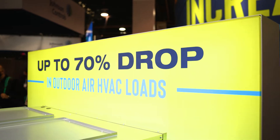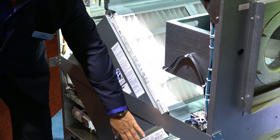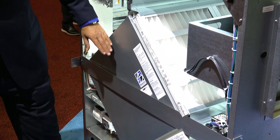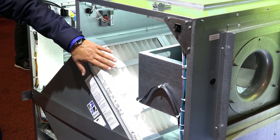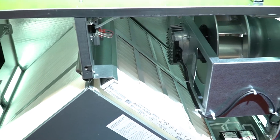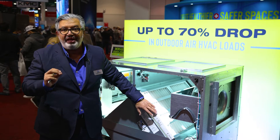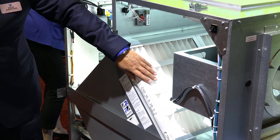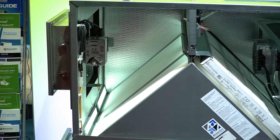In concert with that, something very important today, we have upgraded filtration. You're filtering the air coming into the unit before you exhaust it — for example, if it contains the SARS virus, it gets filtered out before being expelled. The outdoor air coming in is also filtered through a MERV 13 filter that purifies the air, removing submicron particles — particularly what's labeled PM 2.5, particle matter 2.5. So you've pre-conditioned the air in both temperature and humidity and removed particulate matter, all in one package with the HE 1.5X.